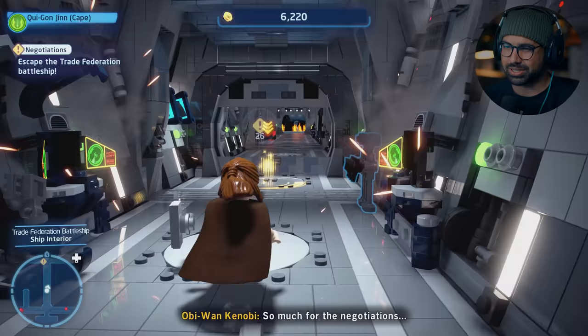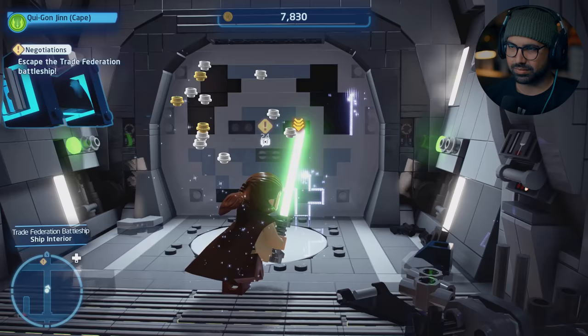A lightsaber should make short work of that blast door. Can we simply fight our way around it? How should we proceed, Master?